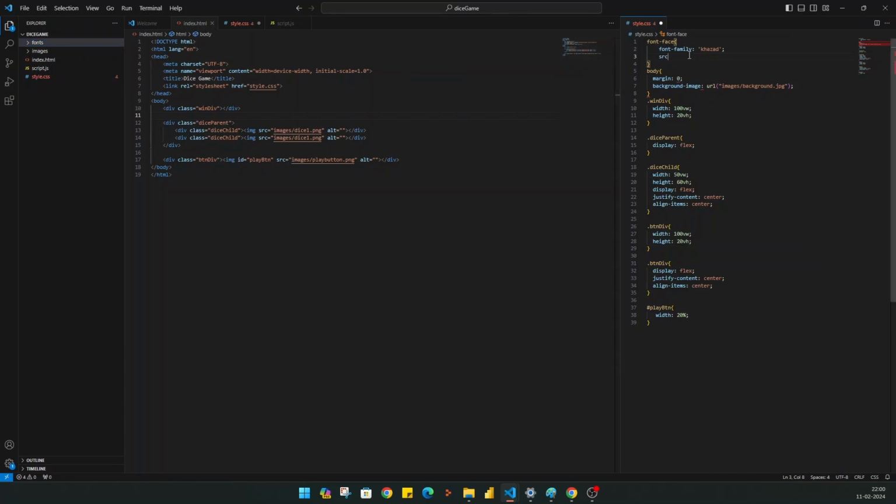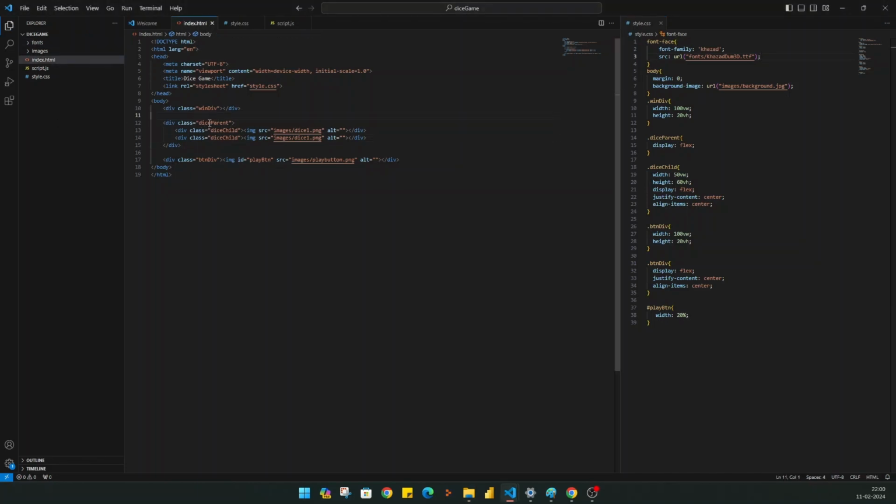Okay, src url, same format as the background image, and here fonts slash the big name, Khazadum 3D dot TTF. Nice. Done.